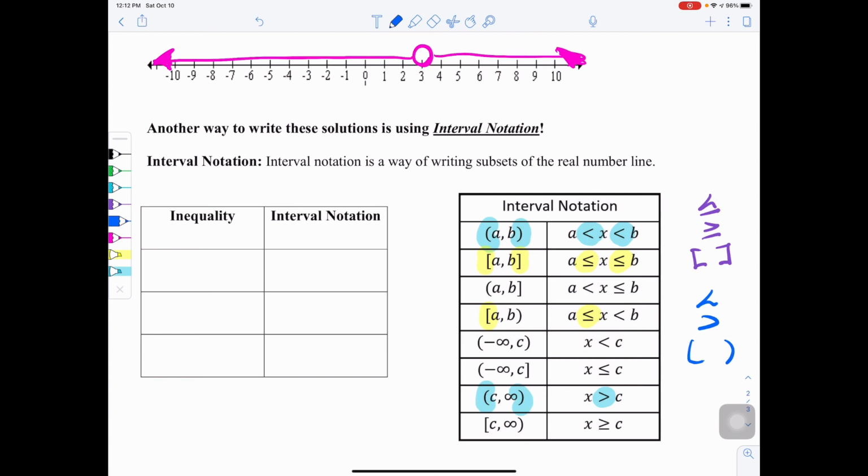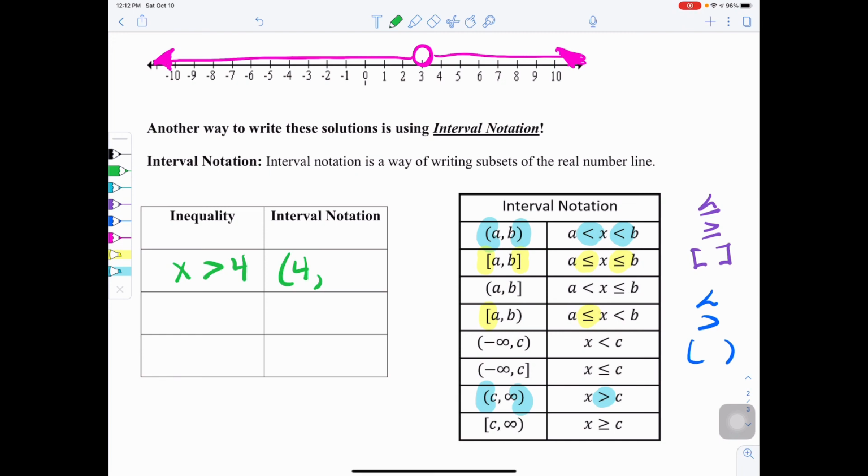So I want to do just a couple examples over here on the other side with you. We have the inequality, let's do x is greater than 4. If I was going to write that in interval notation, I know it's going to be parentheses because it's not included. And you need to think about this as 4 is your lower number or is 4 your highest number? Well, because x is greater than 4, that means 4 is the lowest it can be. So we're going to put 4 on the left-hand side, then a comma. And we're going to put a parenthesis around it because 4 is not included.